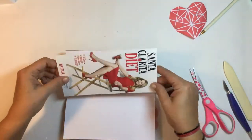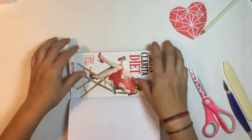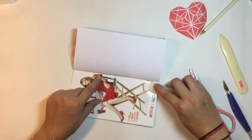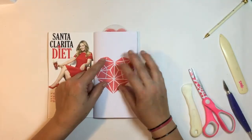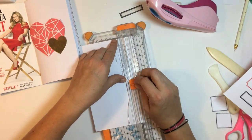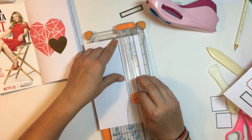And I did a pretty decent job of getting it in there straight. And sorry for my head in the view there. Just wanted to make sure I was getting it all even in there. And I'm just grabbing my bone folder and burnishing it, especially along the center of the book there, so it could close properly. So I did type my journaling with my typewriter, and I'm just cutting it into strips now.